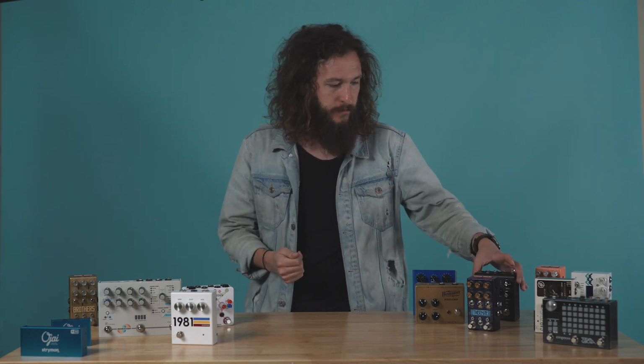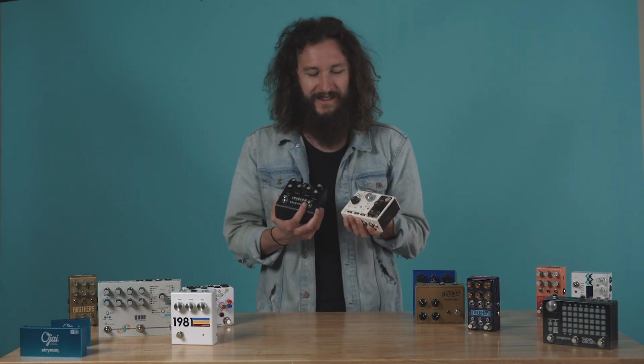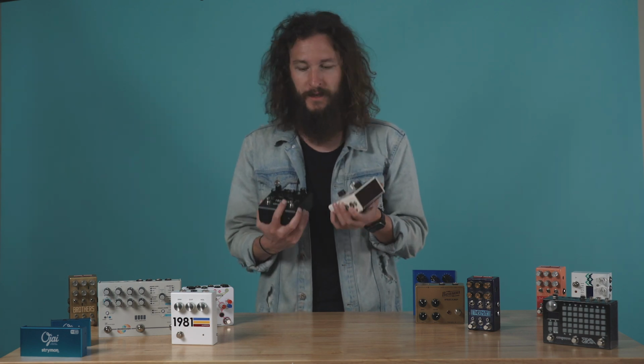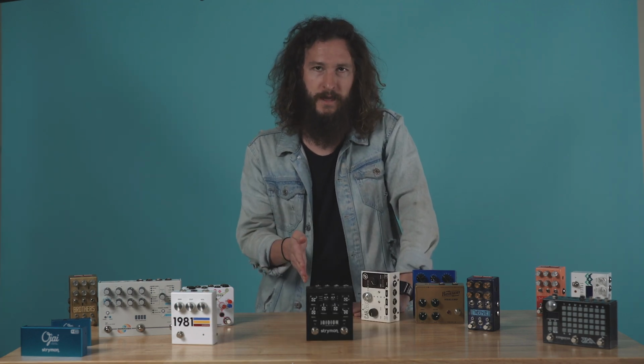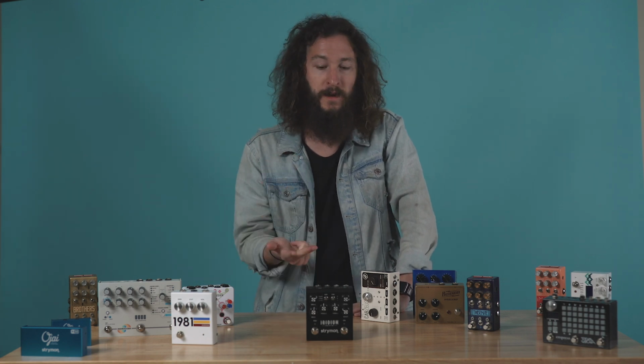And the reason is, take the Cabzeus and the Iridium for instance. These are both cabinet simulators, but there are massive pluses and minuses to each of them. We'll start with the Iridium. The Iridium sounds incredible. They both sound amazing, but the Iridium has a full amp stack in it. You can play an AC30, you can play a Marshall, you can play a Fender amp in there.